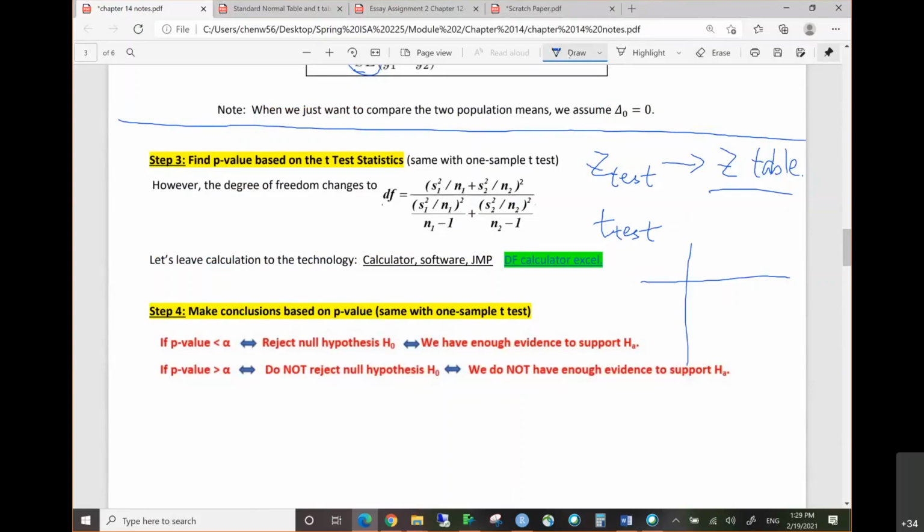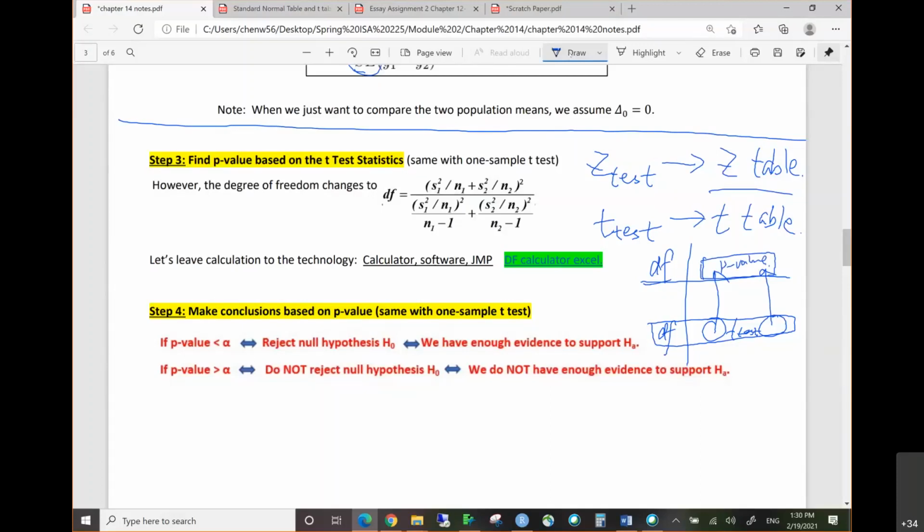We say once you have the t-test statistics, you go to the t table, right? And then in the t table, it's always one column called the degree of freedom. That means we always need to fix the degree of freedom first, and then find that our t-test statistic should be between two values in this line, and then your p-value range will be found from the first line. Right, so that will be the range of your p-value.